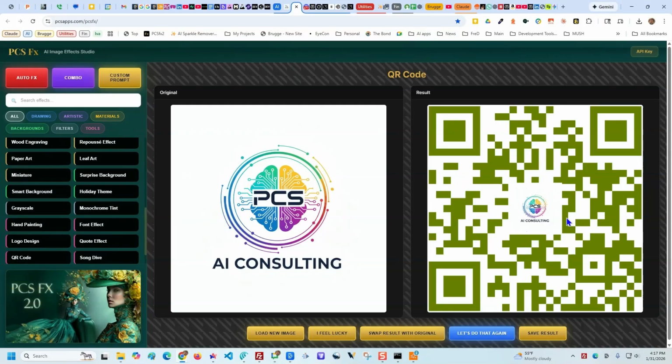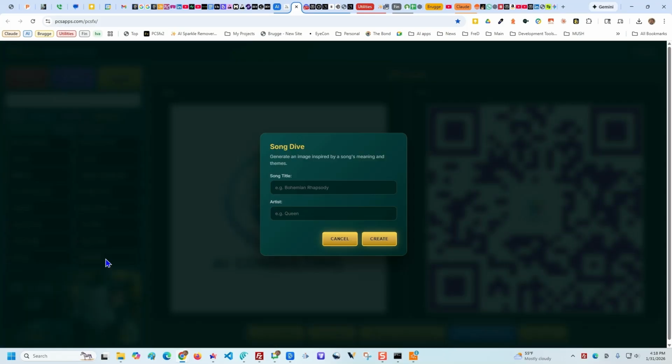The reason it has a bunch of this border stuff around it is because the image is like this. So if you have the image filling up most of the screen, it'll fill up most of the stuff here. But from a statical standpoint, you might want to leave a little bit of padding. We're going to go to the next one, which is Song Dive.